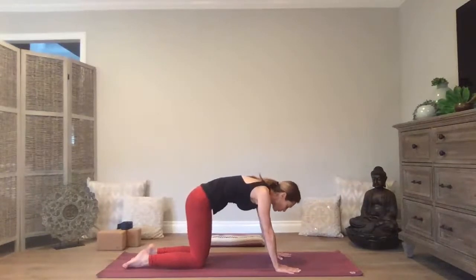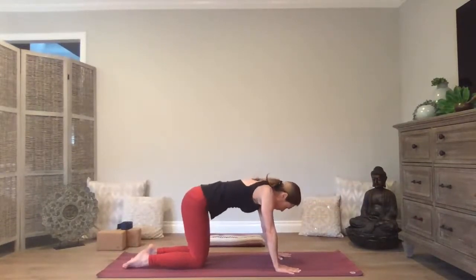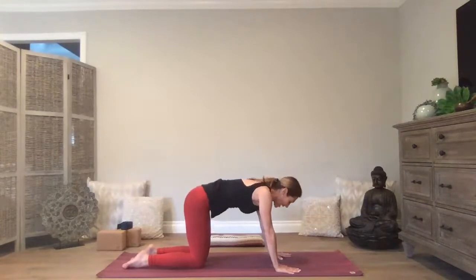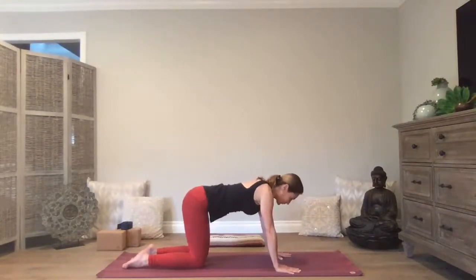Exhale, round, scoop the belly in. One more time, use the whole inhale to get where you're going. Use the whole exhale. Come to a neutral spine.